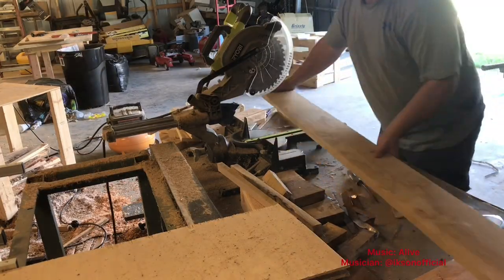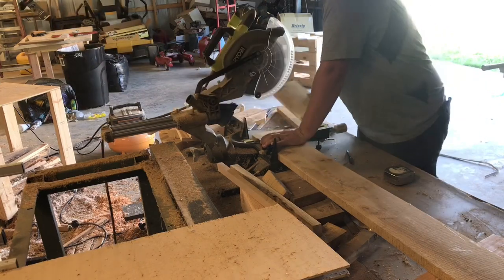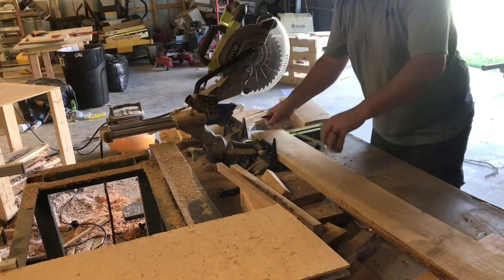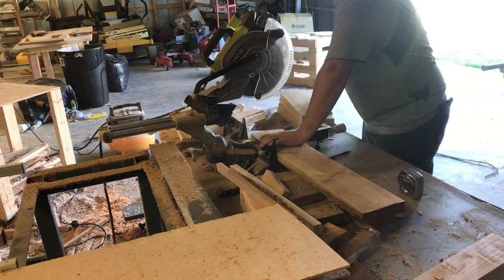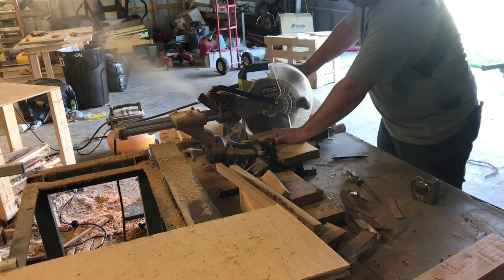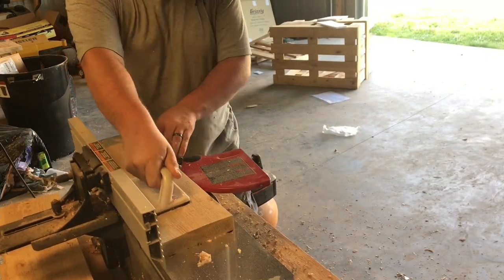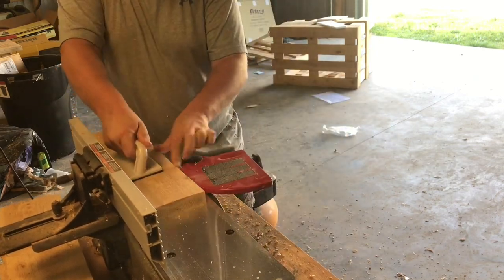I started off just cutting up some 4/4 rough stock into sections about 18 inches long. After that, I went over to the jointer where I jointed one face and one edge so that I have a perfect square corner to work off of.